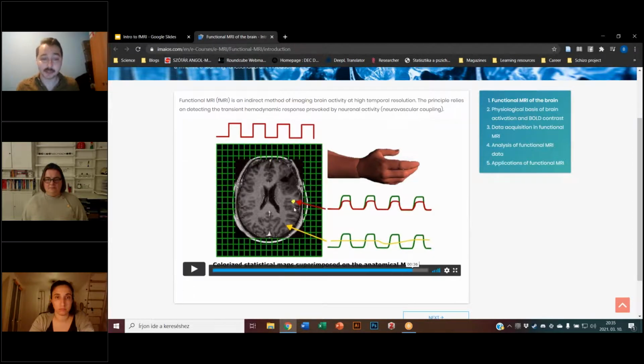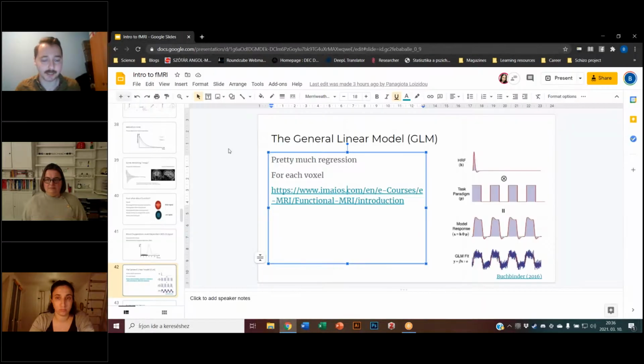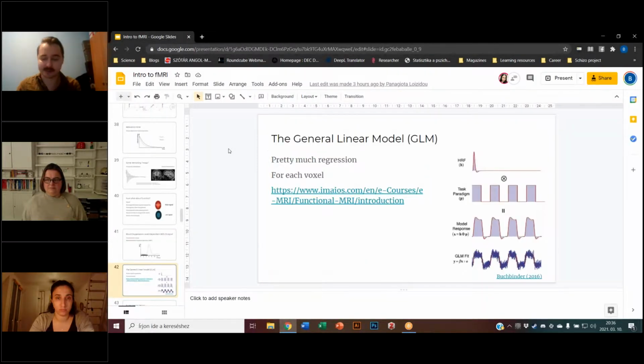Basically, what gets plotted in these images is the statistical test's number. The higher it is, the better the correspondence. And what we usually do is threshold this, so we only plot the voxels where the statistical test has a value higher than a particular threshold that we choose. Let's say the threshold is 3, and this voxel here only has a value of 1, whereas this one has 5. So this one will get plotted, but this one won't. And that is how we finally get to the pretty images that we see in the journals.